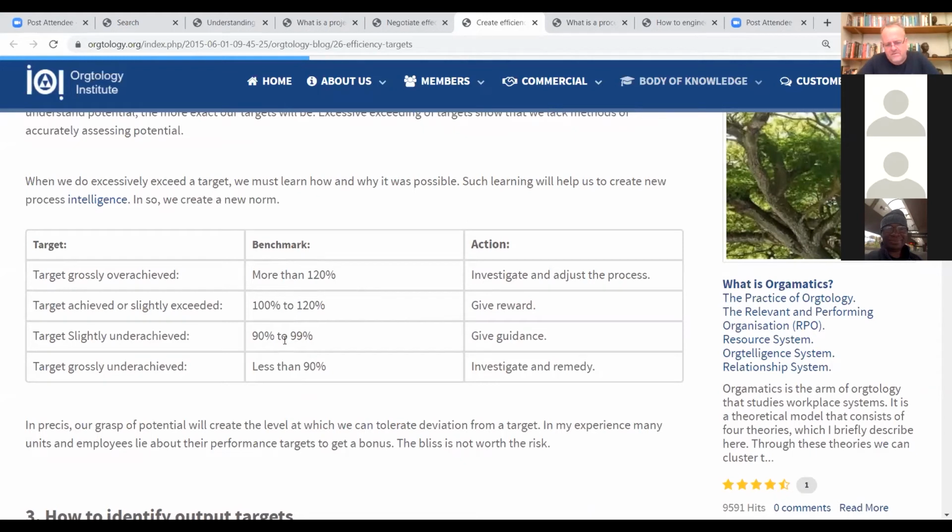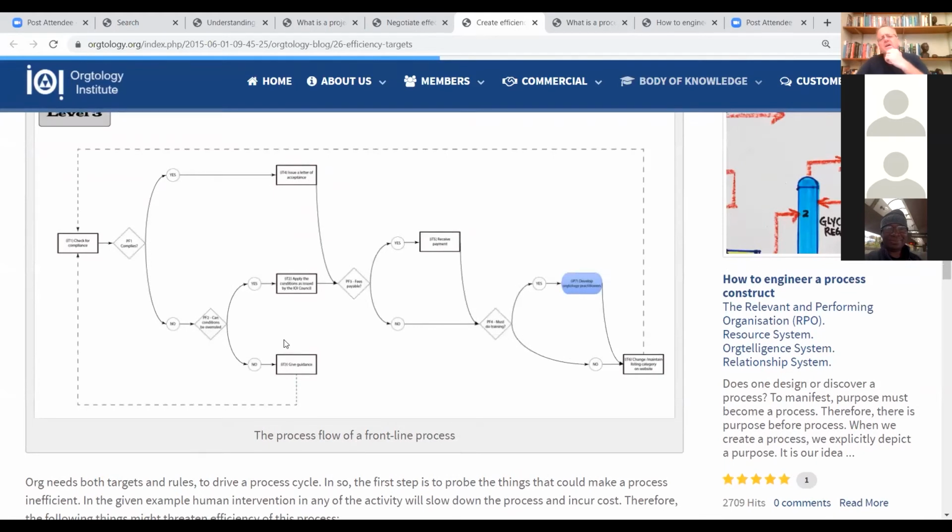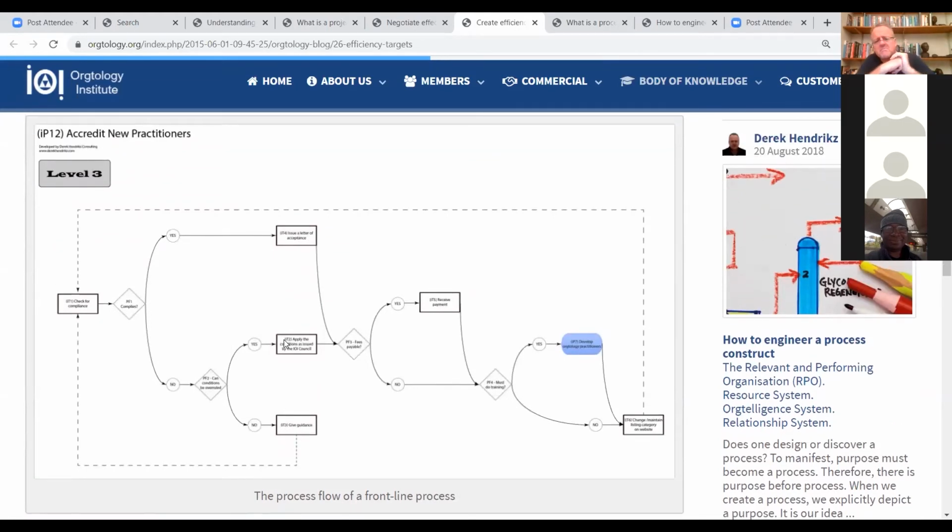There on the screen, on the article, I've given you some guidance in terms of that. And then we also look at how we do get targets. We get targets from our process maps. We would unpack them and look at the feedback loops. There, if you look at this one, you could see that right there in the beginning, there's conditions that must apply, and if they don't apply, then we have to go back. In other words, somebody has to do work that they've already done. That's not efficient. So we try to block inefficiency through putting pressure on the organization to move forward and not backward. The forward moving is basically what we would like to get the flow doing in a process construct.